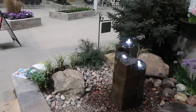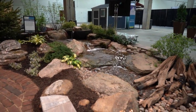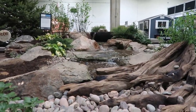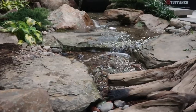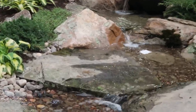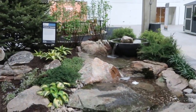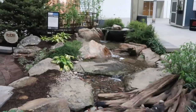My favorite project is actually this one. And this is the one that the true hobbyist gets involved with. So Chris and I built this. It's a stream that literally has a grade change of less than 12 inches. That waterfall, a free waterfall, is as far as elevation. So this is the free one. The next one is only 6 inches higher than grade. What makes it look big is the size of the boulders and then the height of that bowl. And what's nice about using a bowl rather than a spillway with big boulders on the side is I don't have to hide the bowl and it looks really impressive.